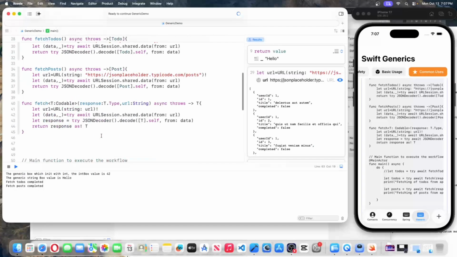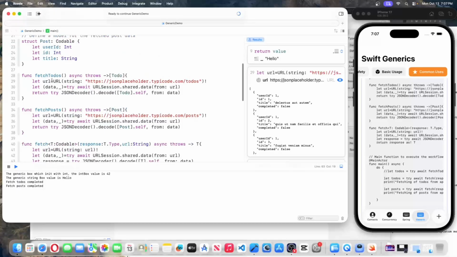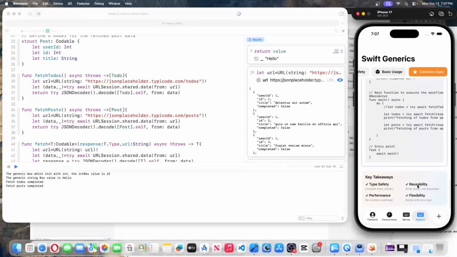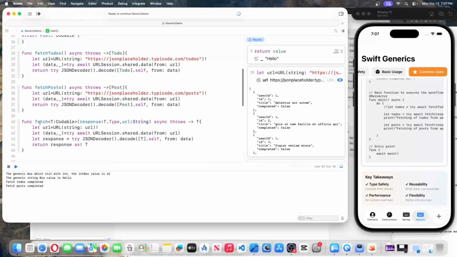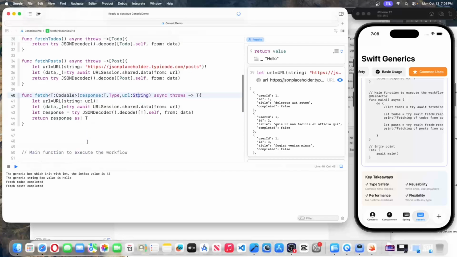But you can see if we have this, there will be repeated code. Instead of repeated code, we have a generic fetch function. We specify the return type, the response type, we specify the URL, and we get code reusability.